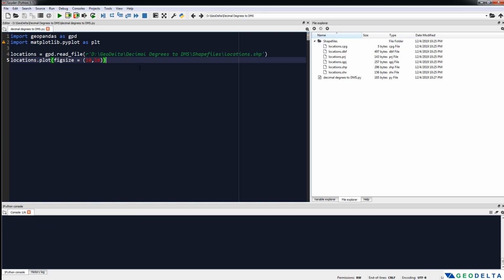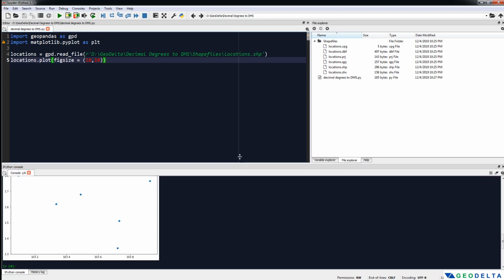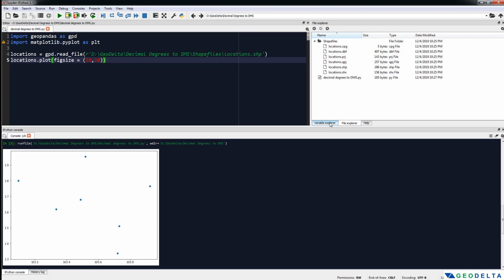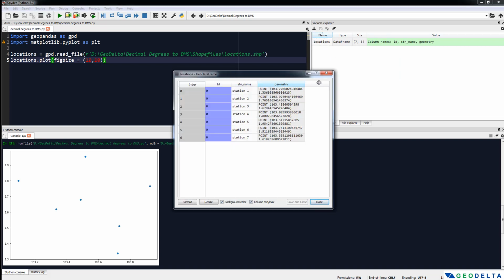Right, so let's hit F5 to run this command. And if I check over here, you can see that you can visualize the shapefile down here. It's a point shapefile. And even if you'd like to see how the GeoDataFrame looks, you can just open it from here. You can see that it's a point shapefile with the latitude and longitude information in this special geometry column, which makes it a GeoDataFrame, not a pandas DataFrame.